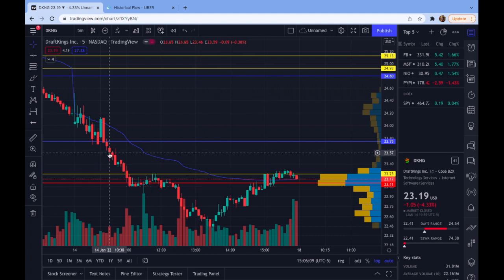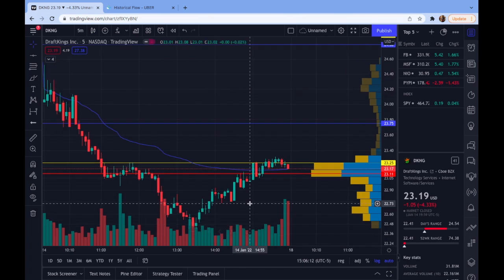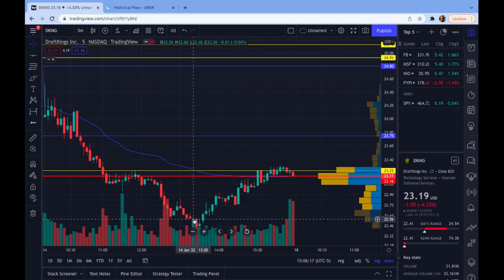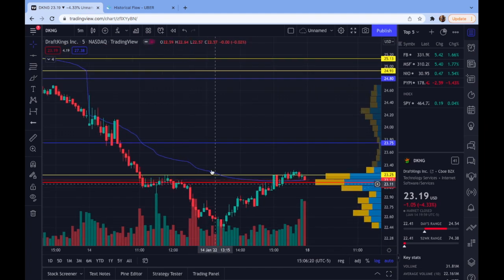When fully exiting a trade on the put side, I'm going to exit when there's a long lower wick, in this case here, or down in here, you can't really see it. This doji here would be a good place to exit fully. But on the call side, a long upper wick, such as this one here. Let's see, any other ones? Here, if this were to be up against a point, I'm going to fully exit on those, because that shows us that sellers are stepping in heavy at a resistance level, and the likelihood of the play going up further is pretty slim. So I'm just going to cut it there, take my profits, and not look back.